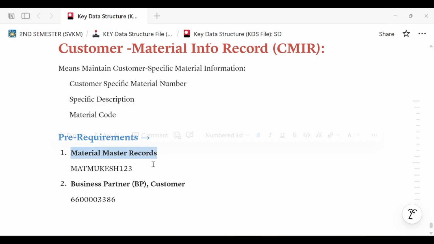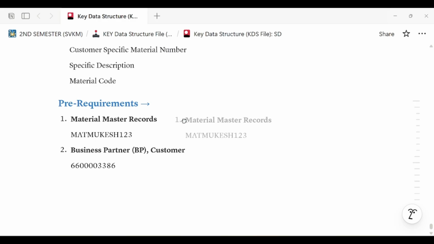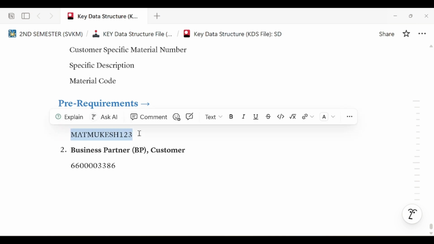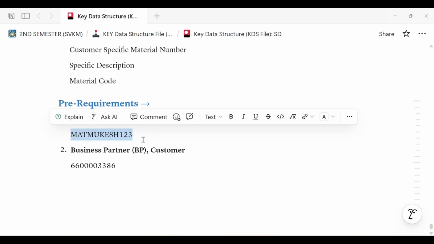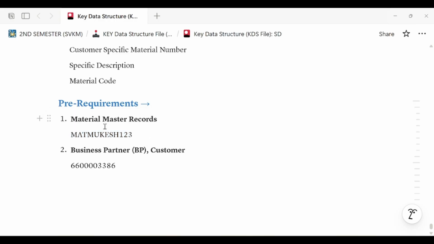Like the material master record, in which material you want to add your own customer specific information. So first, in the SAP system the material master record is maintained, and second, the business partner. Who is the business partner? Under which business partner you want to add material specific information. So these are two pre-requirements.